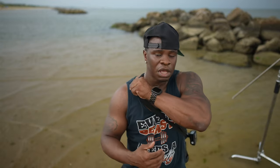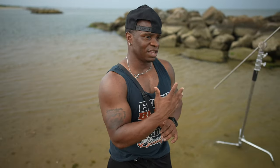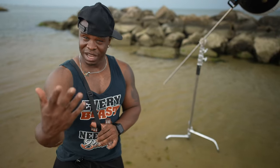So, as you can see, some of the poses and stuff that we did in that first sequence of shots, all right? I had her doing a few things, but you gotta make sure a lot of times when your model is too big, you have to do things and concentrate them so they can bring yourself in smaller, so they can be a little bit more elegant. When models spread this stuff out, they start to lose a lot of themselves, all right? So you wanna make sure you keep your both poses, especially with something like this. You wanna keep them nice, you wanna keep them tight, you wanna keep them seductive so you can get the shot that you need, all right?